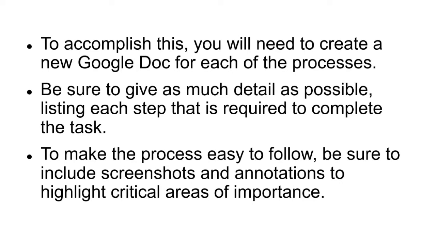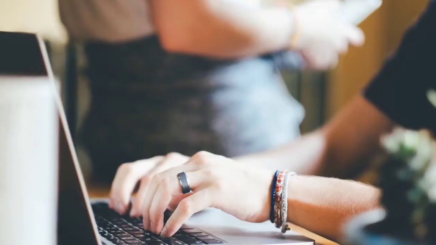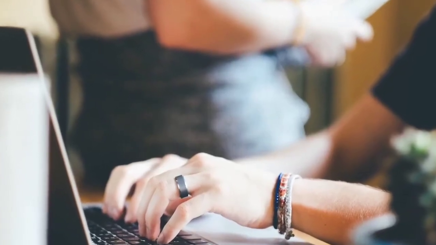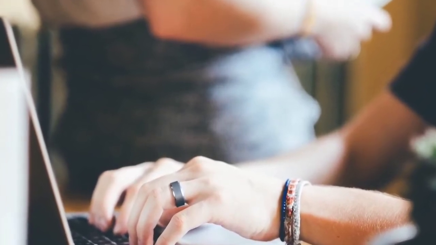To make the process easy to follow, make sure to include screenshots and annotations to highlight critical areas of importance. Step 4. Ask an employee to perform the task. Now you will take the time to test the effectiveness of your documentation. If you're going to delegate the task, ask the person who will be performing the job to complete the work using the documentation you've created.